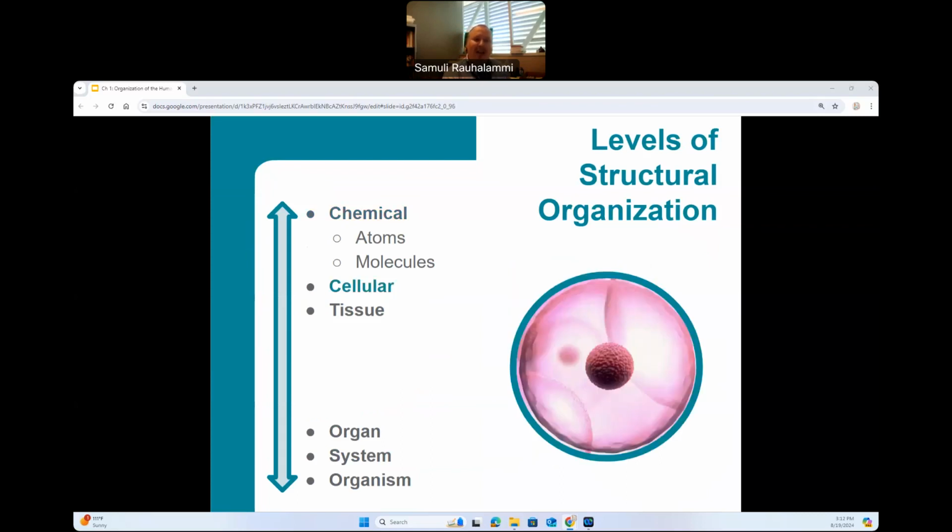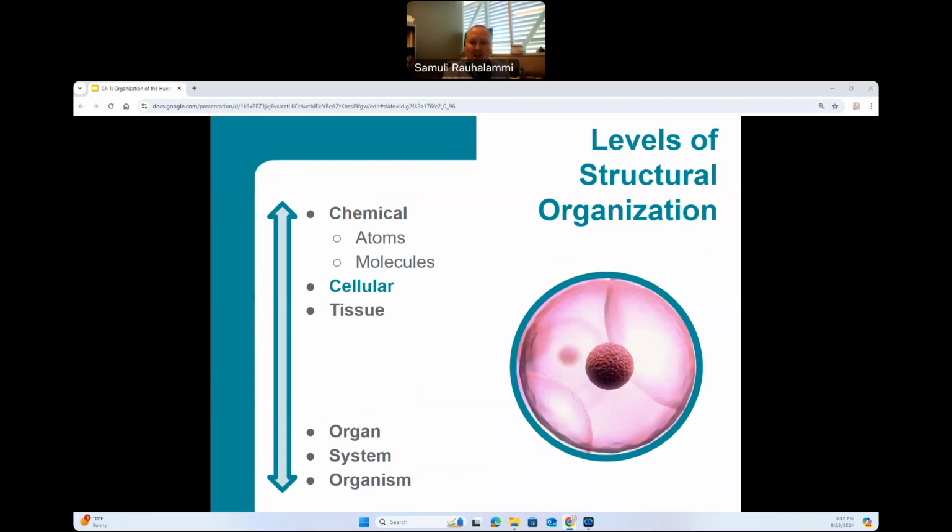Moving forward to the next level of study of life, we find ourselves looking at cells. So cells are really the smallest independently living things, if you wish to describe them. Some cells do need other cells, but it is possible to have single-celled organisms. So these organisms are perfectly self-sufficient. They do not need other sources.